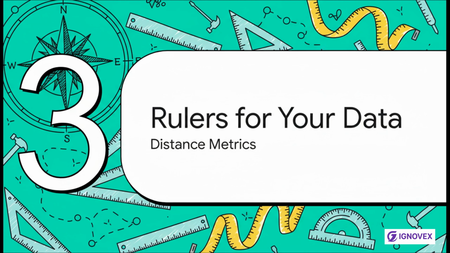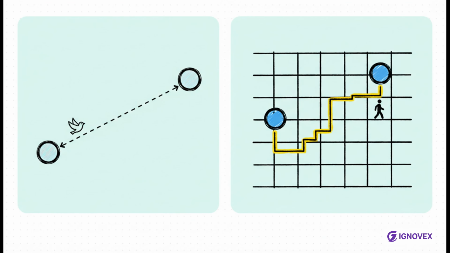If feature space is the map, then distance metrics are the rulers we use to measure everything on it. And just like in a real workshop, you need different kinds of rulers for different kinds of jobs. Let's look at two of the most fundamental ways to measure distance. On the left, you've got Euclidean distance. You definitely learned this in school. It's just the straight line, as the crow flies, the shortest path from A to B. But on the right, we have Manhattan distance. This is more like how you'd actually navigate a city. You can't just cut through buildings, right? You have to walk the grid, block by block. And this method is actually often more robust when you have a ton of features, because one weird outlier won't throw off the whole measurement as much.